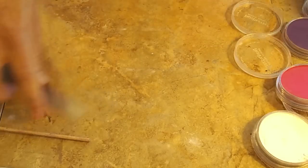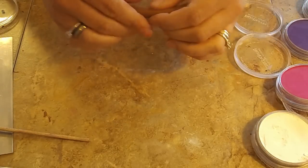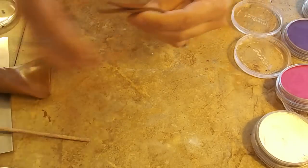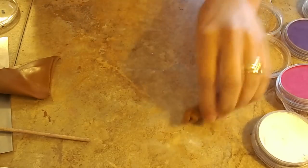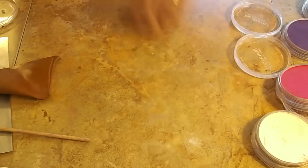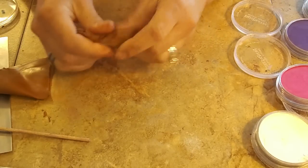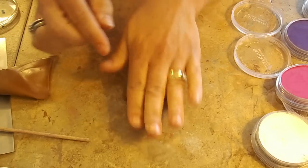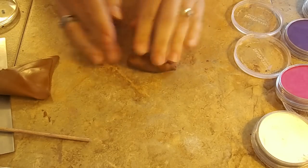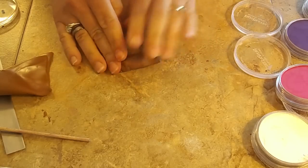And I'm going to take my ugly clay, my muddy clay, and I'm going to just tear off a little chunk of that. And you can even use it to wipe off any excess here. I do that all the time. I'm a messy artist. I like to keep my room neat, but boy, oh boy, when I'm in the middle of a project, it looks like there's been an accident.